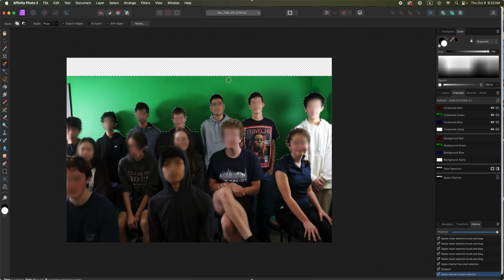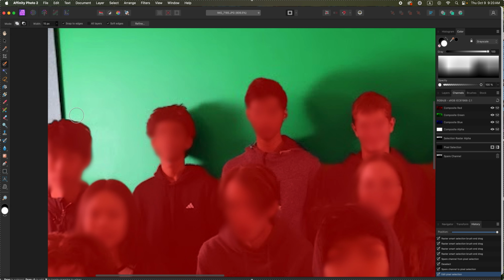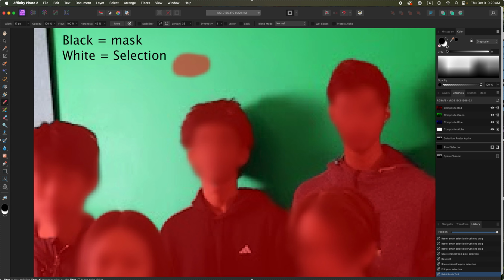All right, so I have a selection that I'm decently happy with, but I might want to make some corrections too. So up in the middle here, we have this mask mode, and I'm just going to zoom in with the option key. And if I switch to the brush tool with the little red handle here, I can use my colors. I'm adding to the mask and removing from the selection.